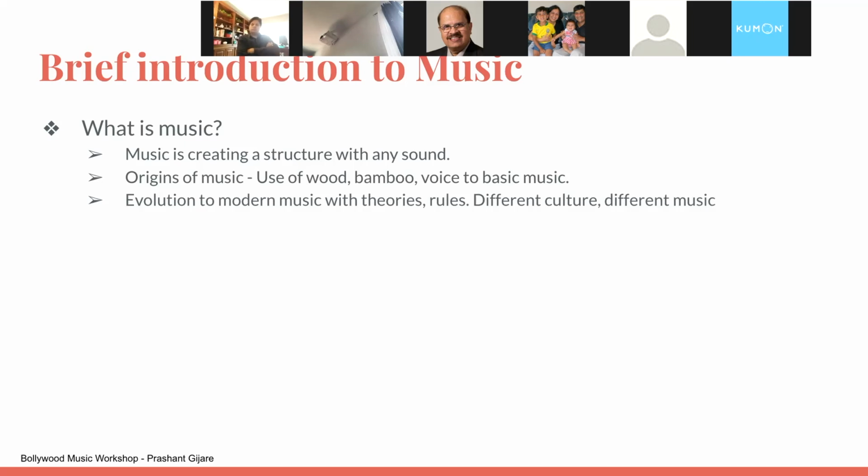Indian cultures have different rules around it, what we call raag and taal. We have a different set of rules around it. And Western is based mainly on harmonies and melodies and the whole structure around it and scales around it. So they have different rules, we have different rules, but at the end, it is still the same musical notes which go around it.